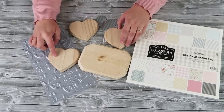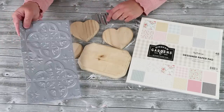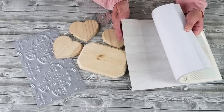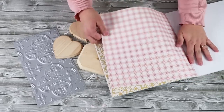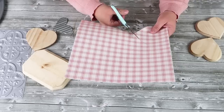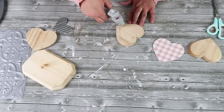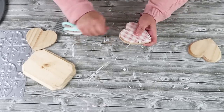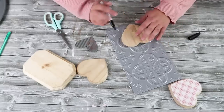For this DIY craft we're using some wooden hearts, a wooden plaque, a leftover metal heart I've been holding on to, one of these plastic tiles, and some scrapbook paper. I'm going with pink and white — again, showing you can do colors that are neutral without it being too intense. I'm tracing the first heart; all three hearts will be different. The first gets scrapbook paper with a cute farmhouse pattern. When tracing on the back there's overhang because these hearts are beveled and get smaller toward the front, so I get the initial shape from tracing the back, glue it on, then rough it up with scissors.